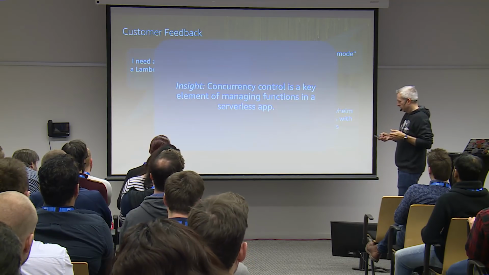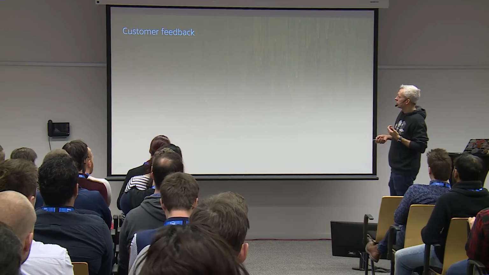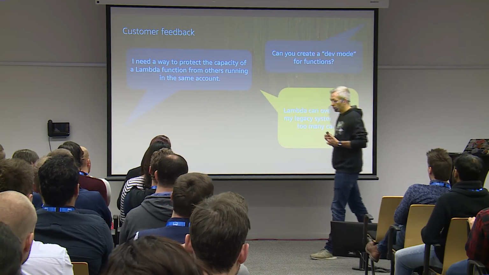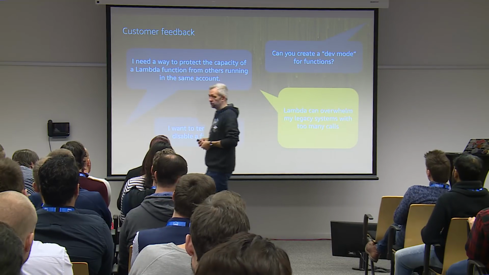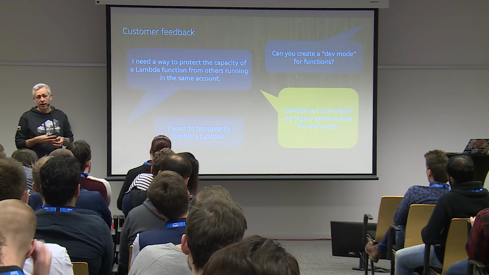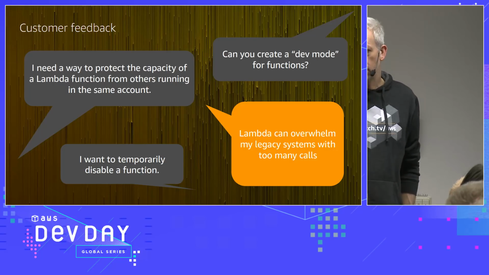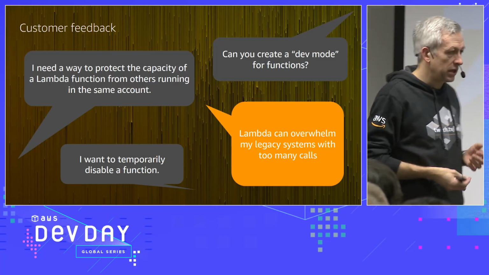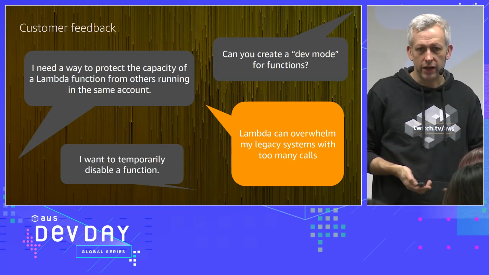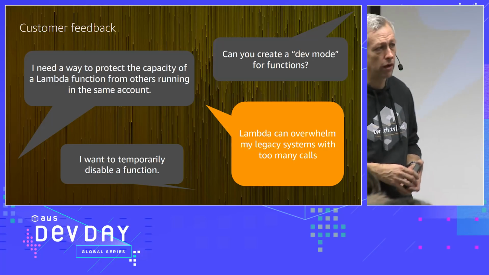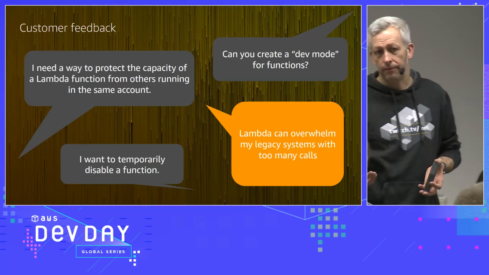So, I mentioned before that I would talk a little bit about valid reasons that you might want to limit function concurrency. There's a couple of reasons for that. One of them is my backend systems might just not have the capacity to deal with the level of traffic that I'm seeing in a new service that I release. If I'm a legacy organization and I'm experimenting with opening up mobile first channels for my customers to interact with my product or with my service or with my organization more generally, what sort of risks does that present?